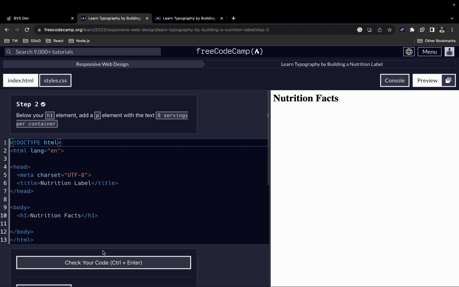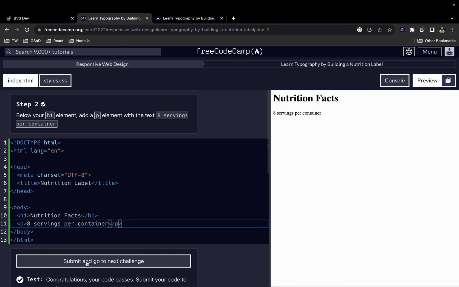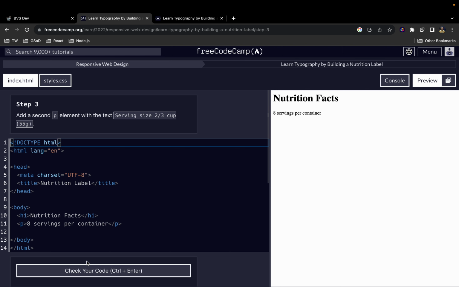All right, so next up, below your h1 element, we want to add a p element, and the text we want to give it is 8 servings per container. All right, now we want to add the second p element, and the text we'll give it is this right here, so I'll just copy it and then paste it here.